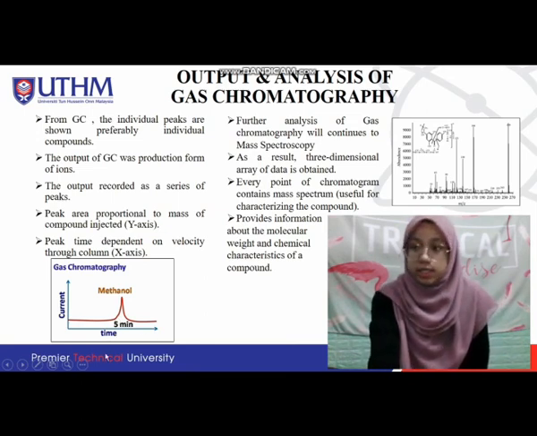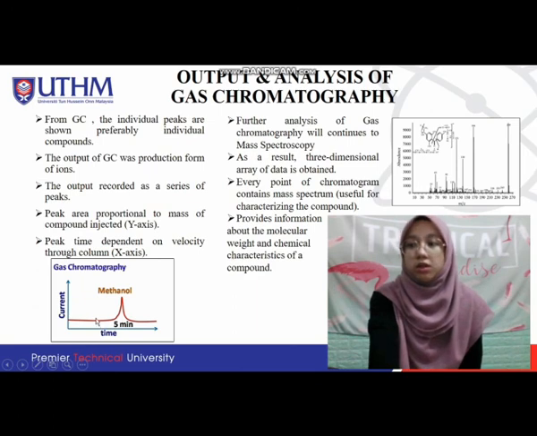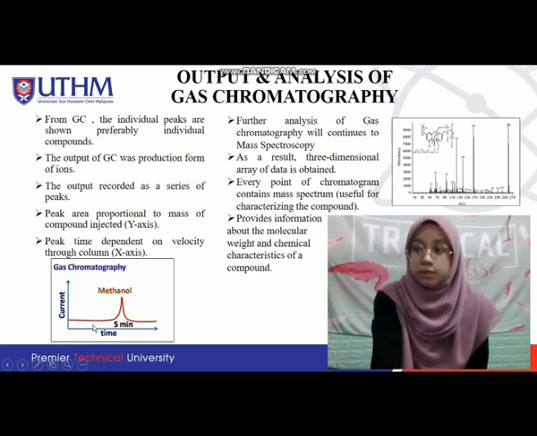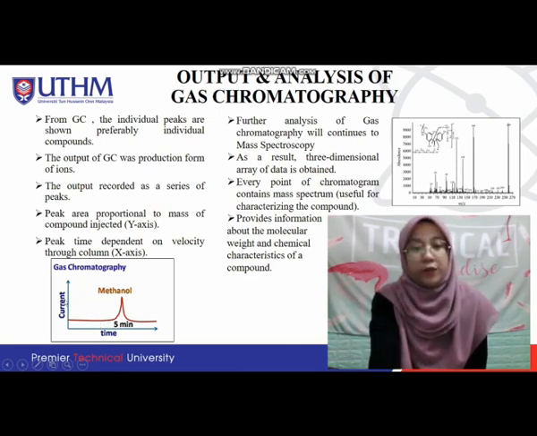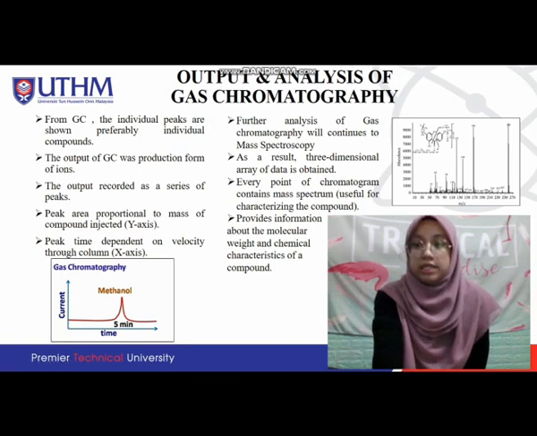The x-axis here shows the amount of time taken for the analytes to pass through the column and reach the mass spectrometer detector. While for the y-axis here, we just take the area under the graph. This means it reflects the amount of specific analyte that is present, and this area can be calculated automatically by the computer linked to the display.